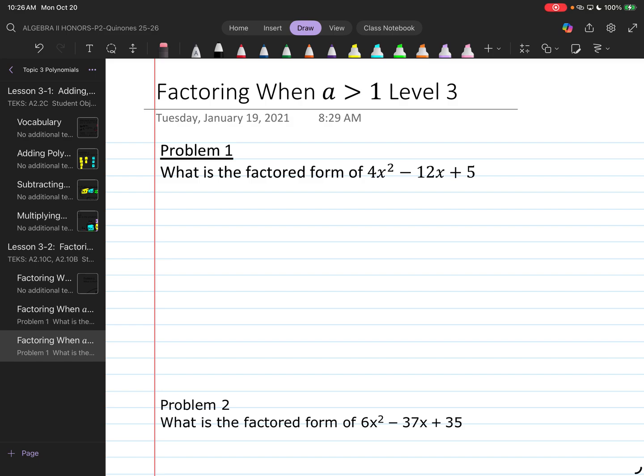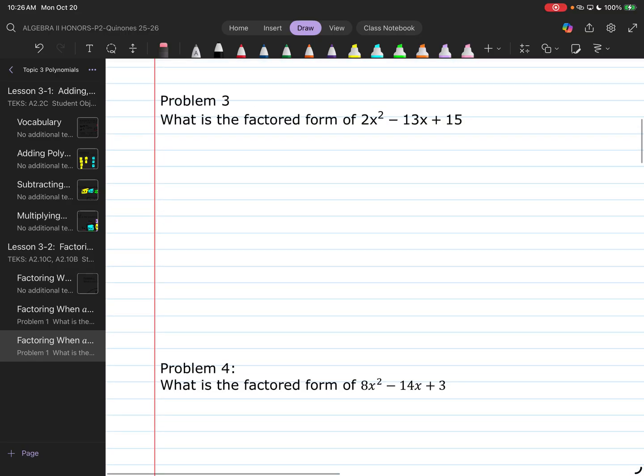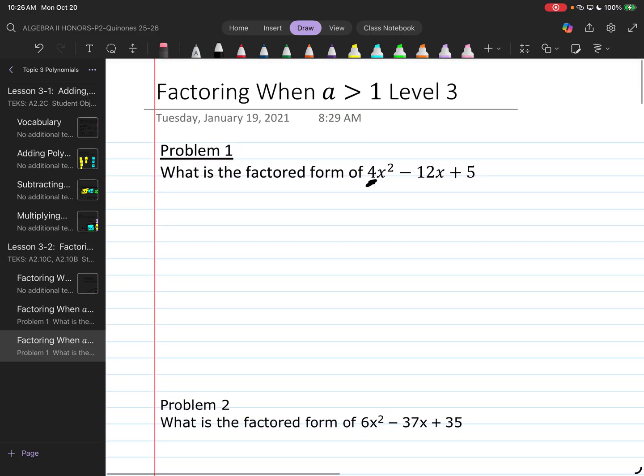Here's the problem. The leading coefficient is no longer a prime number. It is a composite number. So now there's more options. So now more guessing and checking is needed in order for you to be successful. Because there are factors for the number 4. Okay, we're going to skip this third one. Okay.